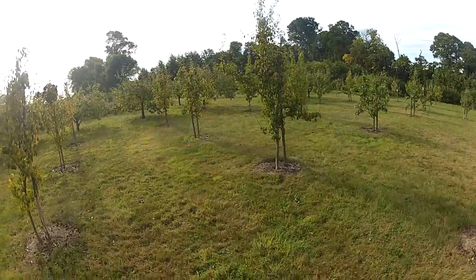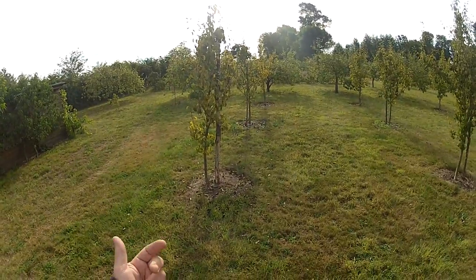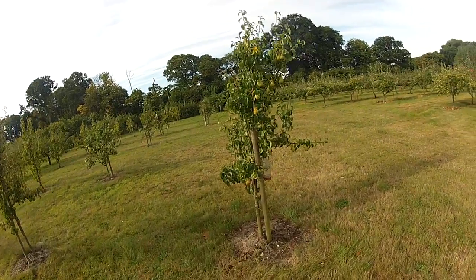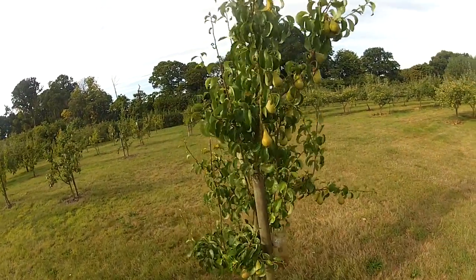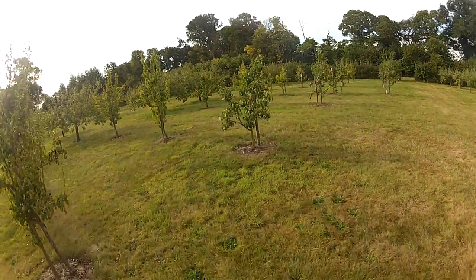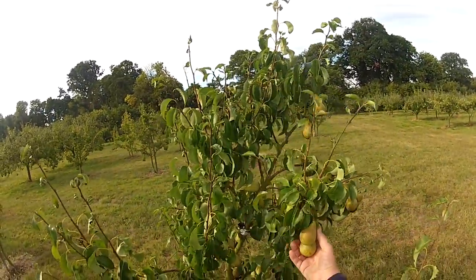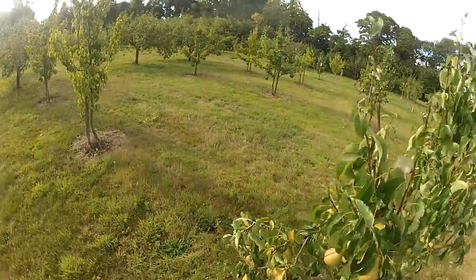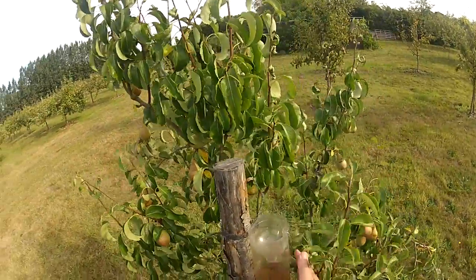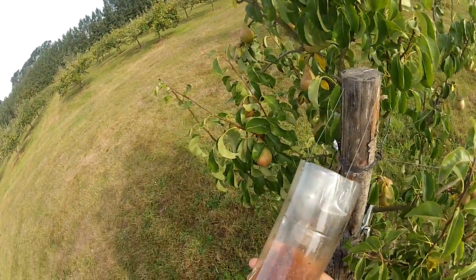I'm not saying don't plant Comice — but out of the Comice, Conference, Burr-Hardy, we've got one tree each of Williams and Seckle, a few rare trees as well including Louis Bonne of Jersey. But the Concord has come out trumps, and it's self-fertile as well. So if you only want one pear tree, in my opinion — and feel free to post a different view — I would certainly be going for the Concord. And yes, it is worth trapping wasps. The wasps may not like being trapped, but see if I care.